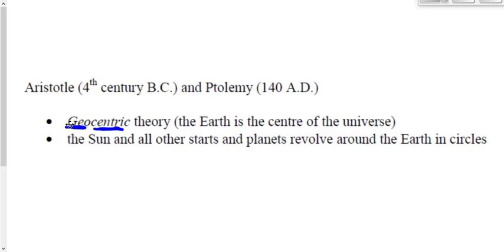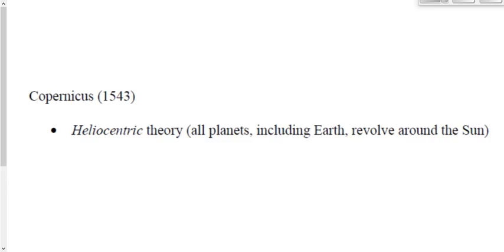Okay, let's zoom forward a little while, like a long while, like 15 centuries or so, to Copernicus, 1543. How many people have heard of Copernicus? Yeah? Copernicus, the heliocentric theory. Helio means sun, the sun-centered theory. All of the planets, the Earth, Mars, Jupiter, Neptune, they all revolve around the sun. This is pretty controversial at the time. Like now, we all accept it, right? But 500 years ago, it's a pretty big deal, pretty controversial statement that the earth is not the center of the universe, that the earth rather revolves around the sun.